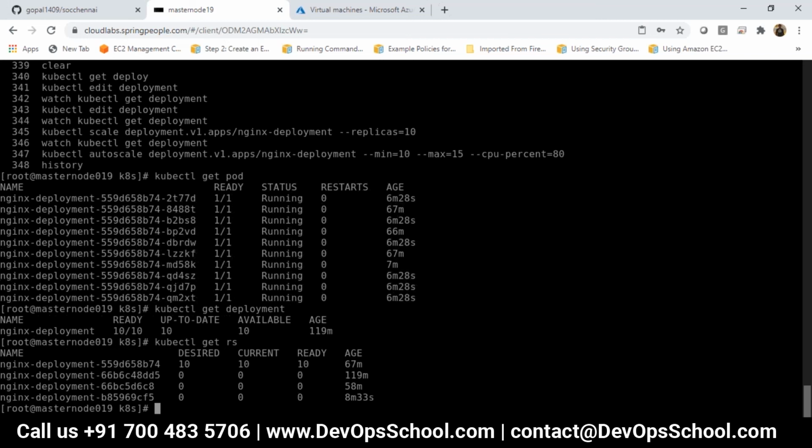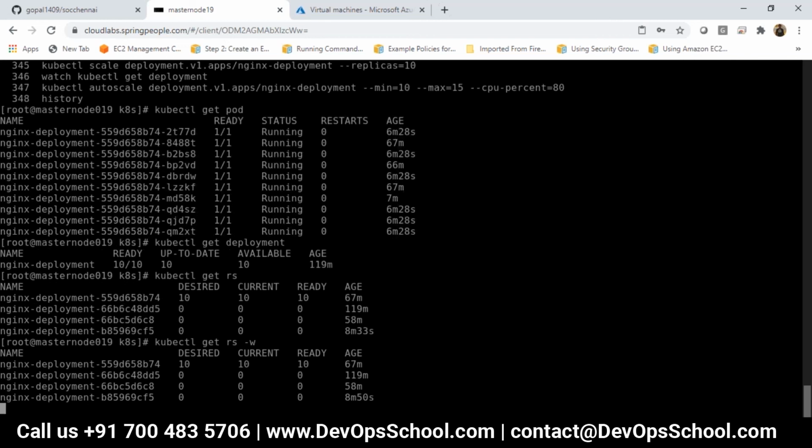Is it clear to all of you what a deployment is and how to do auto scaling on a deployment? The autoscaler basically manages the replicas. Right now, we just did the exercise with 3, and it just now increased to 10. But it can go up to 15 also. Whenever the CPU percentage on these 10 pods goes above 80%, it will add another 5 pods. Clear?